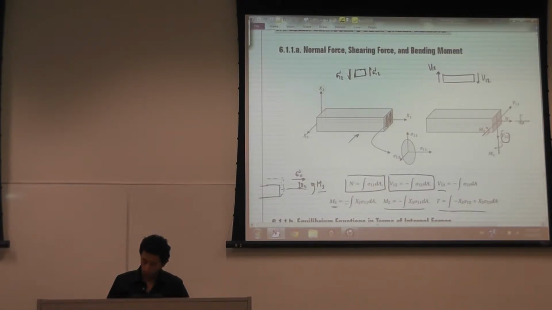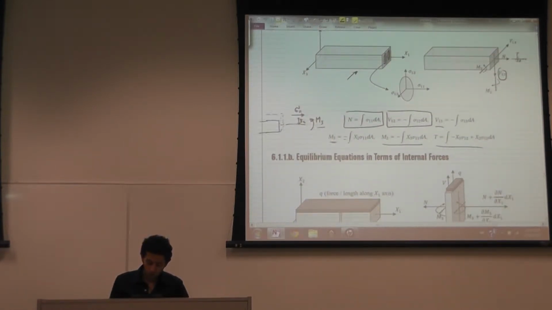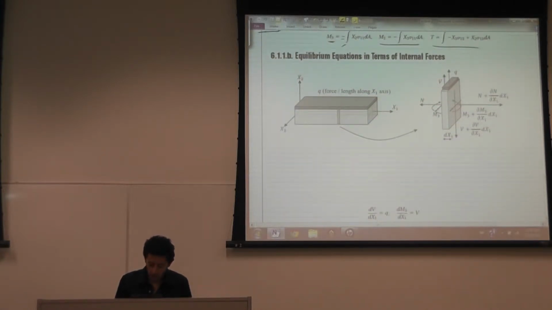But because we're just going to look at beams in plane, I'm going to look at N and shear, and the equilibrium equations, similar to everything that we did before. I'm going to extract the sliver of the beam with a Q acting upwards on it. I'm going to put a shear here, V, and a shear here, V plus a little bit more. I'm going to put a moment here, again with the positive directions, and a moment here, plus a little bit more.